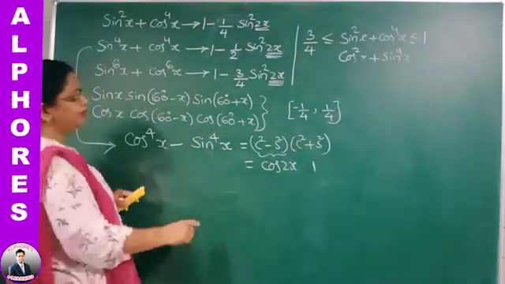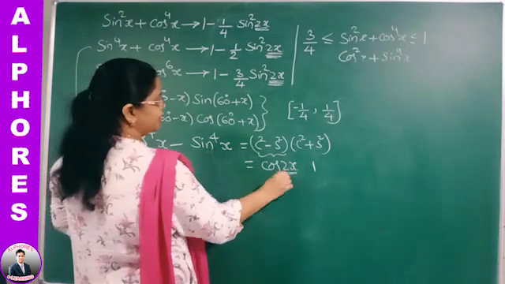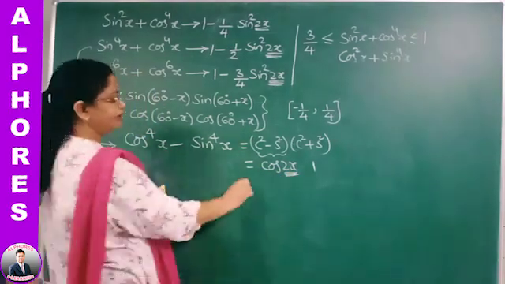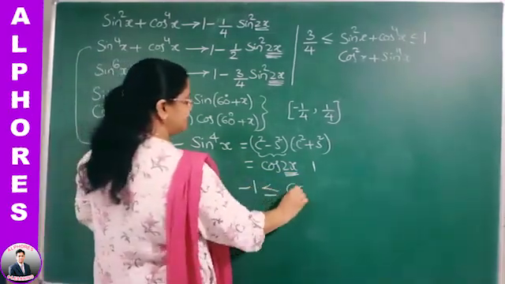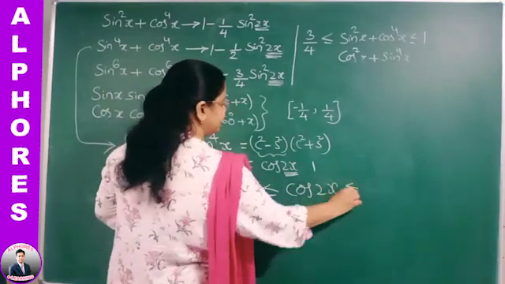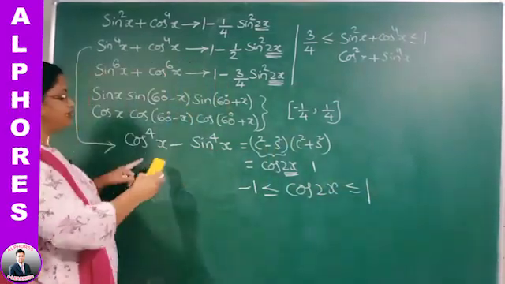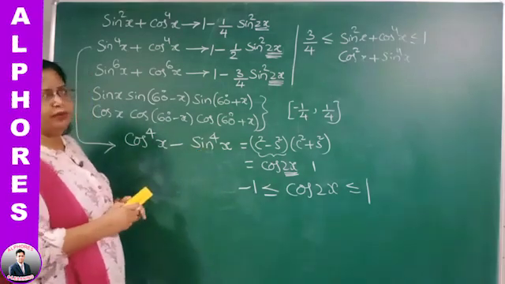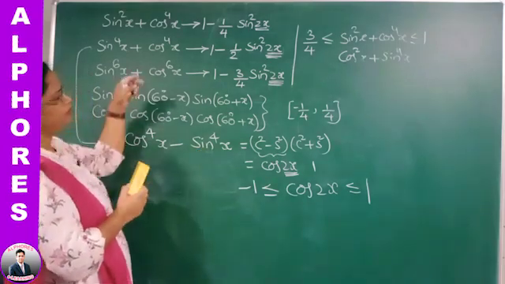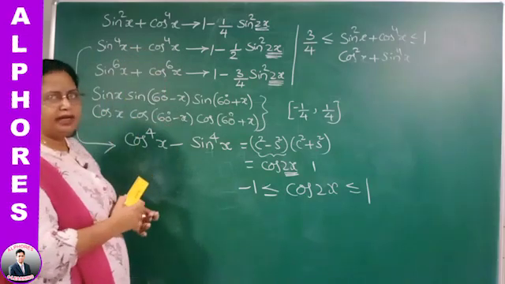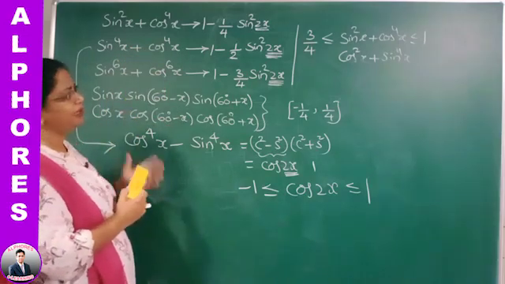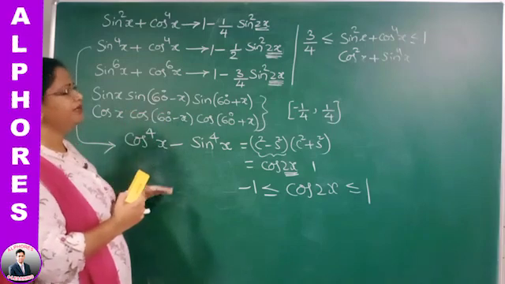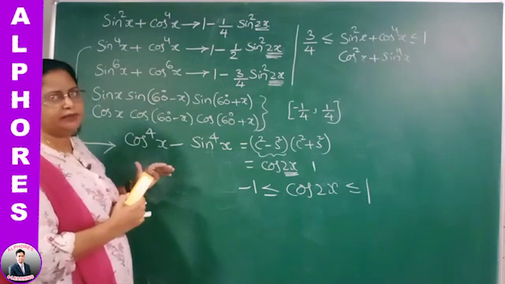And then what about the range here? It is cos 2x. For all x belongs to R, the range is again minus 1 less than or equal to cos 2x less than or equal to 1. Hence, what is the range of this entire function? It is again between minus 1 to 1. Like this, whatever formulas we derived in multiple, submultiple angles or compound angles etc., we are going to make use of all those in this chapter also, right?